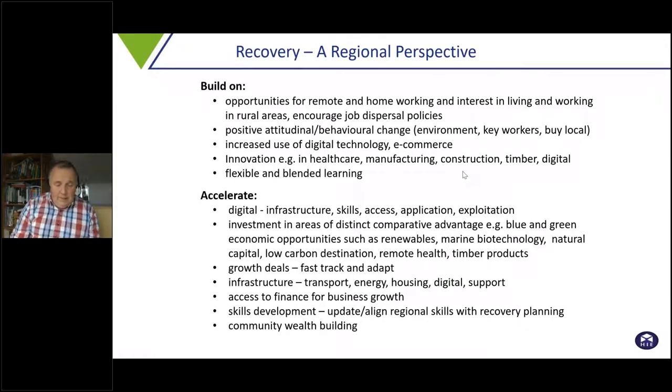I think this current situation, we've seen change happen very, very quickly, both good and bad. We've seen companies respond. A year ago, when you rounded it to the nearest figure, 0% of the PPE used in Scotland by the NHS was made in Scotland. This year, in some areas, it'll be around 50% of the PPE. Now, that probably won't continue, but there will be PPE made in Scotland going forward.